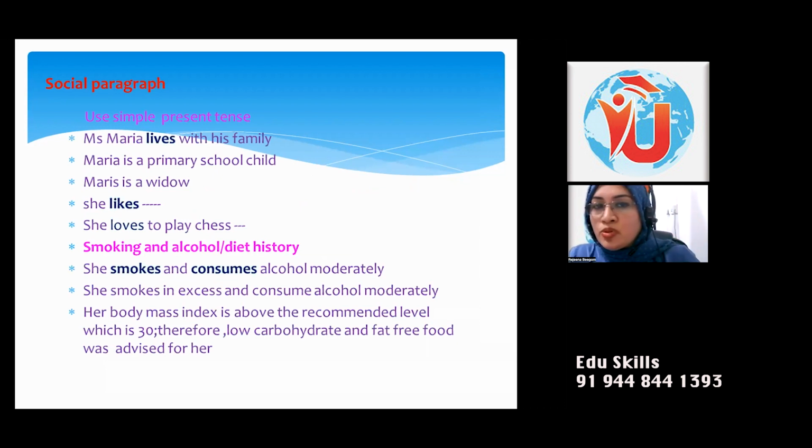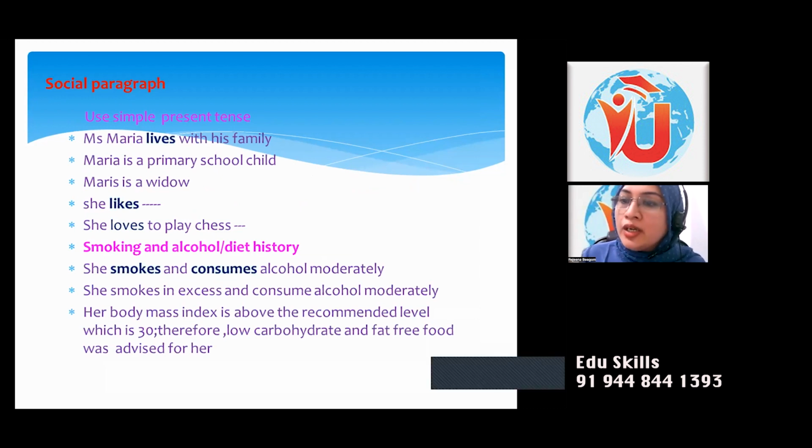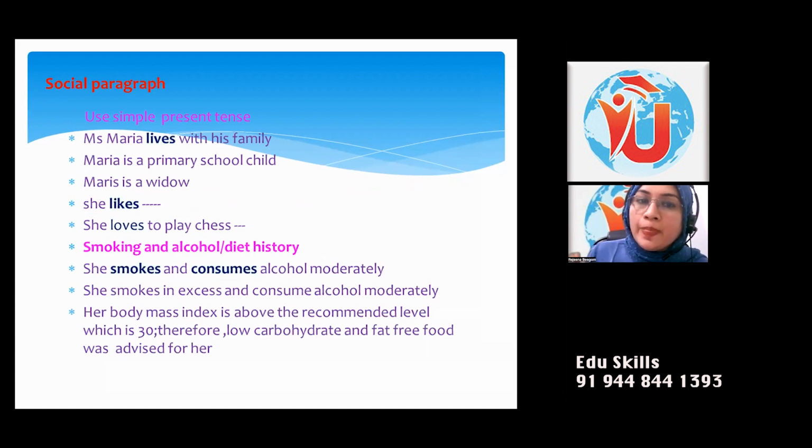Okay, next comes the social paragraph. Social paragraph, from the beginning I have told you that if it is for a social worker, use the social paragraph from the beginning, or you can use it as a third paragraph. Okay, for the social paragraph, you can use simple present tense. So what is simple present tense? You can say that Miss Maria lives with her family.